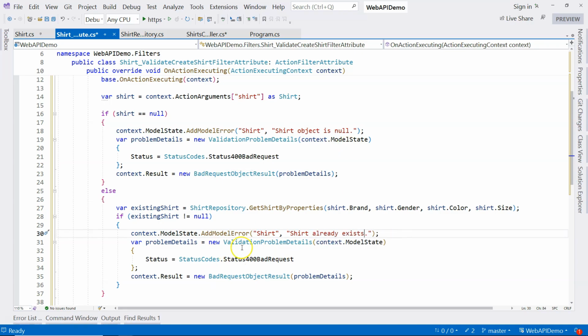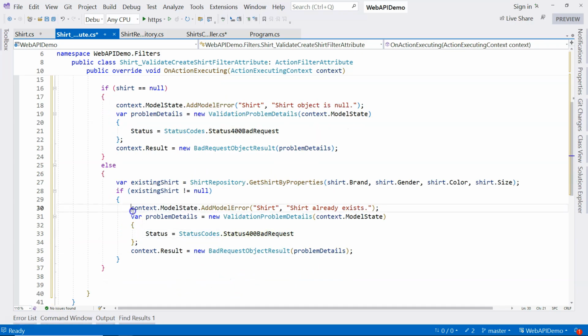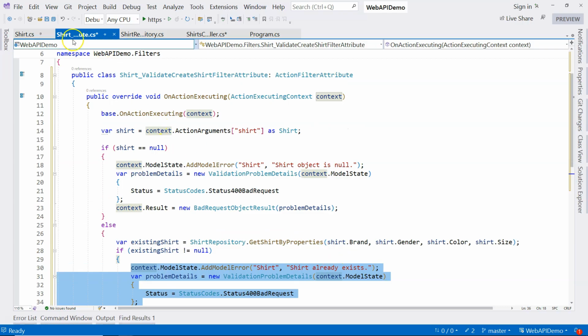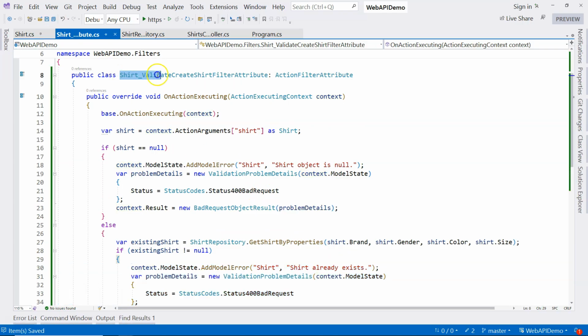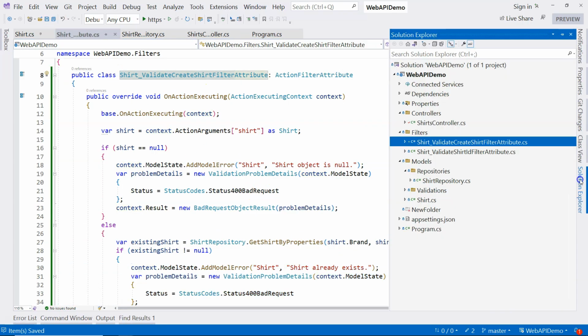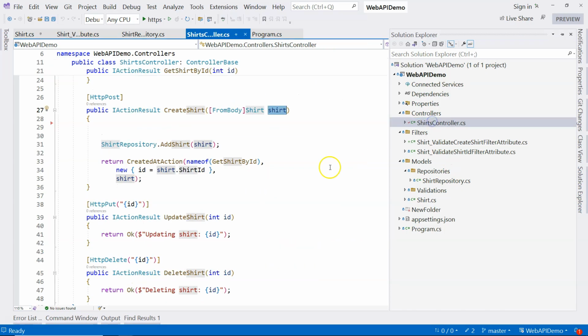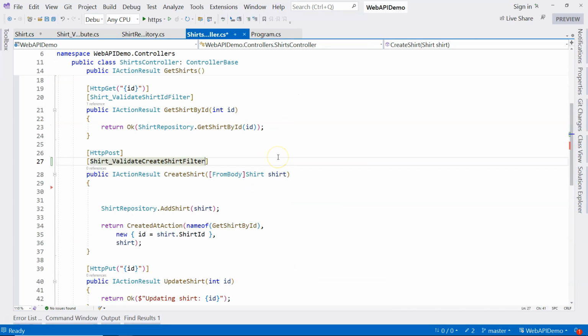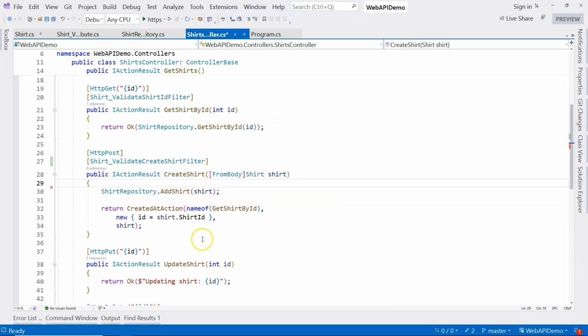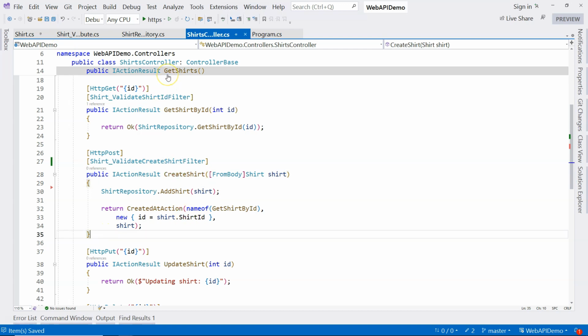That's the error message. And again, this is a 400 bad request, and we're short-circuiting this. So that's how I implement it. And I can copy this over and paste it in the shared controller right over here. And we don't need to do any validation inside the action method, which makes this whole thing tidy and clean. And it also follows single responsibility principle.